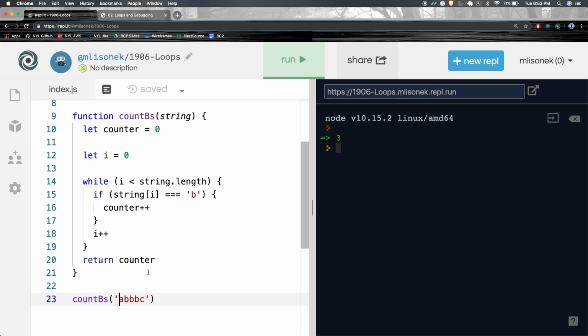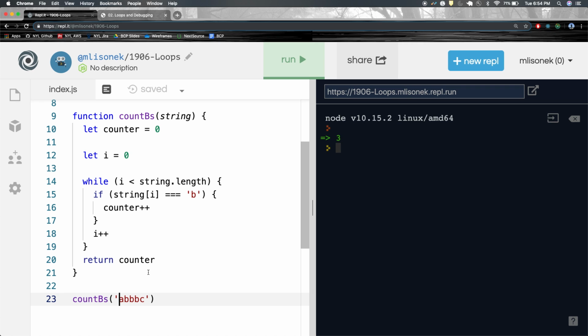Until I is greater than the length here. So now that we have I equal to 1, we're going to run this if statement again, right? String at I is 1. String at 1 is a B. So we go into this if block, and we say, oh, we found 1. Let's increment the counter by 1. Then it will continue running the rest of the code, increment I, which will go to 2. And then it will just keep doing that over and over again until we get to C.